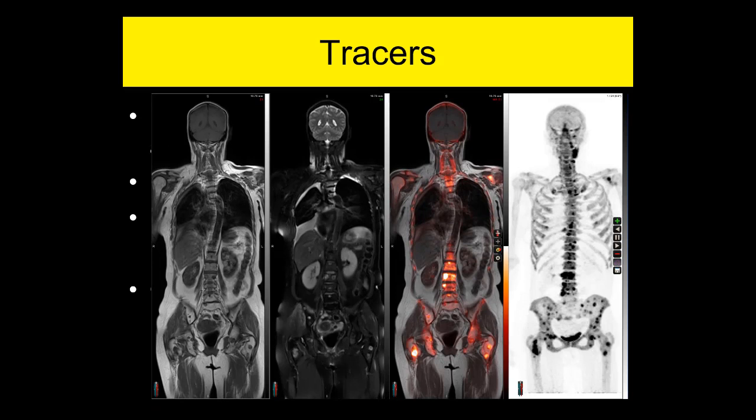Just an example here. The way you look at this is similar to PET-CT, but instead of the CT part, you now have MR information. So this is a stitching of the whole body acquisition. You have a T1 contrast, T2 contrast, and this is a sodium fluoride PET-MR in a patient with prostate cancer. So this is sodium fluoride PET. And you basically fuse your PET data with an MR contrast that you would like to see it with. So you can fuse it with T1, you can fuse it with T2. Here we are fusing it with T1 in phase image, and you can see here that you have a fused PET-MR image.